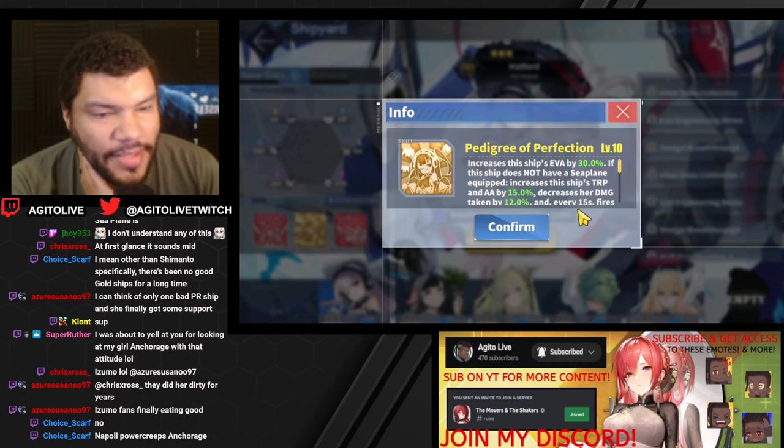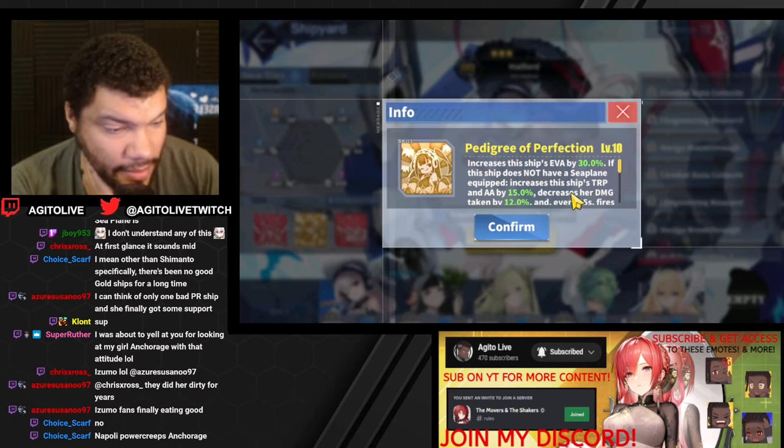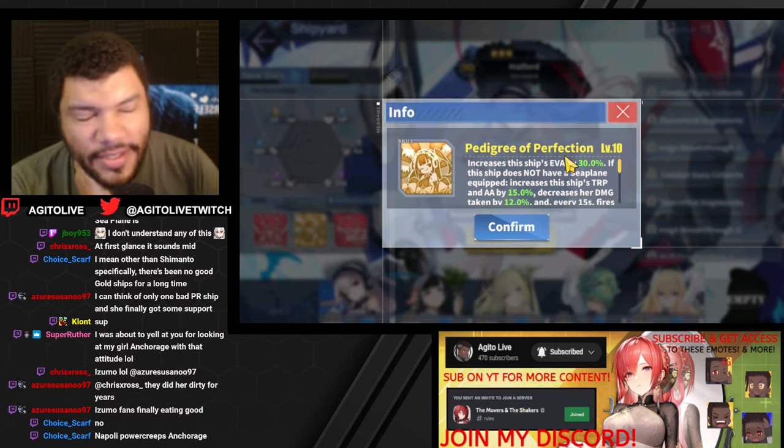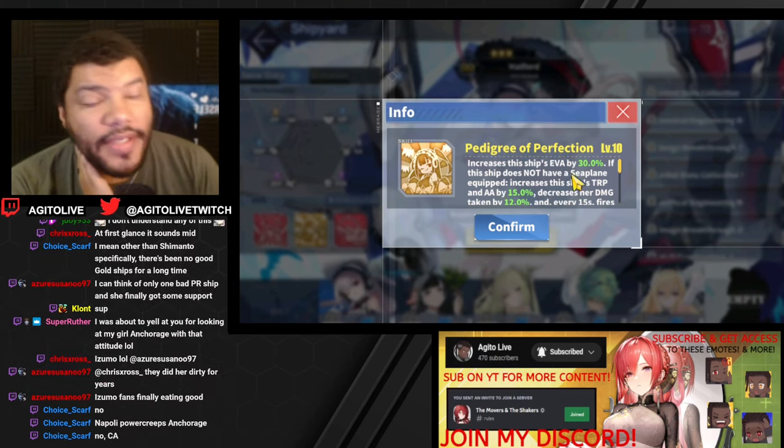Napoli power creep Anchorage? Napoli is a carrier. We'll get to Napoli in a minute, but I'm not going to worry about it. Anyways, this is a pretty good skill.